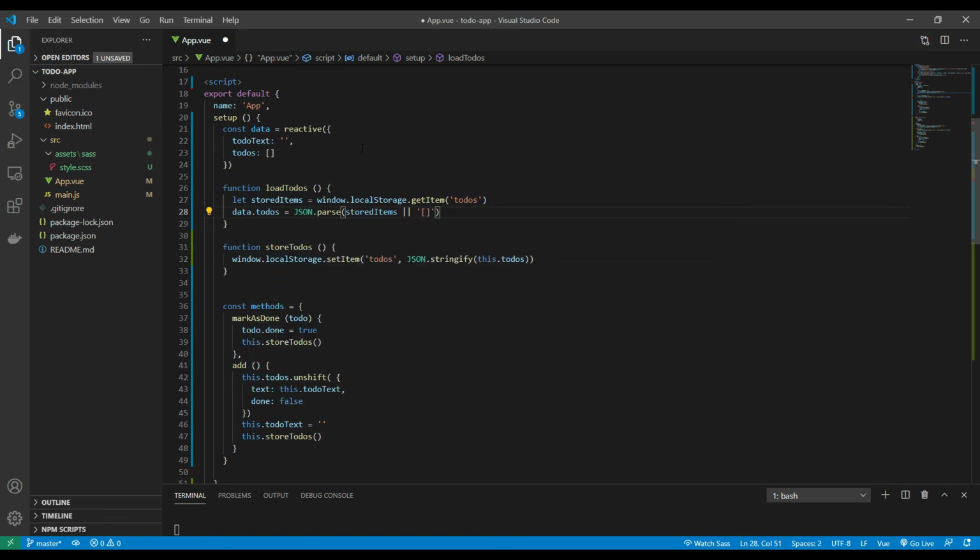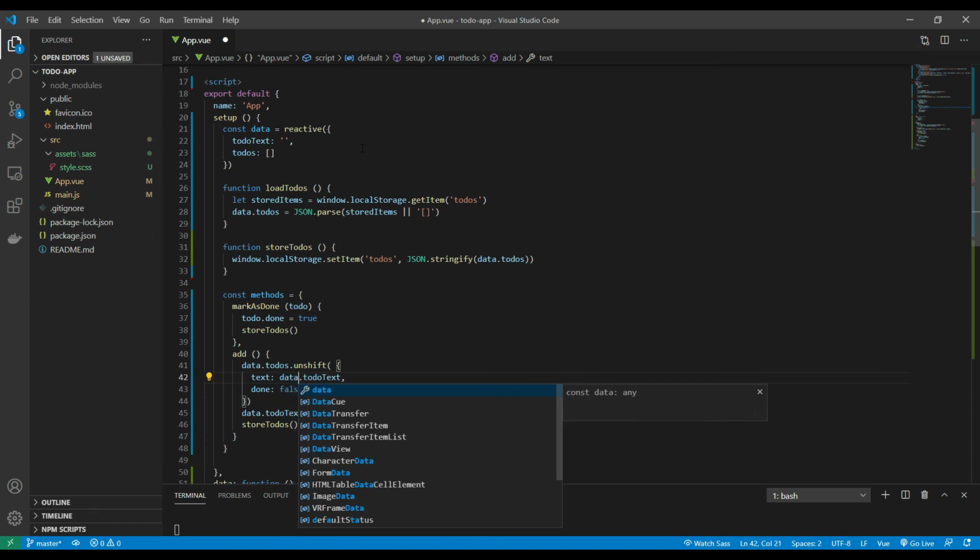Data. And then here, data to-dos. This stays the same. Here we don't have the this, so store to-dos. Then data to-dos, data, and store to-dos. Yeah, and here, data.